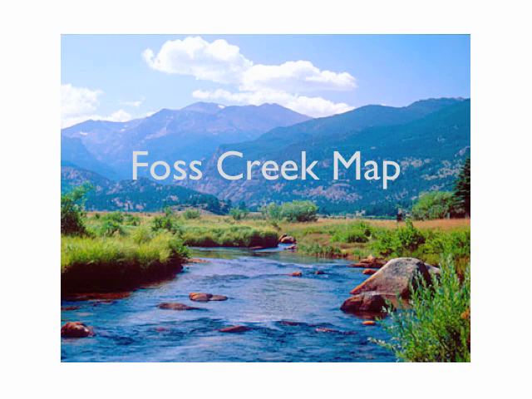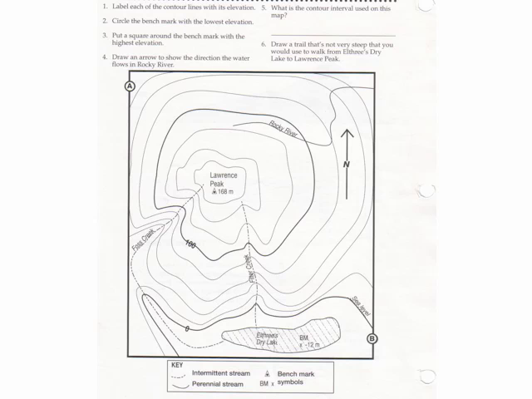Just want to go over the Foss Creek map with you here. The Foss Creek map, just to let you know, is not a real place, but it's going to help us to understand real USGS maps, which we'll be looking at next week in class. And so what I'm going to do is we're just going to go through this map one by one, and we're going to go over each of the answers. And so just check your work with what I have and what you see up on the screen.